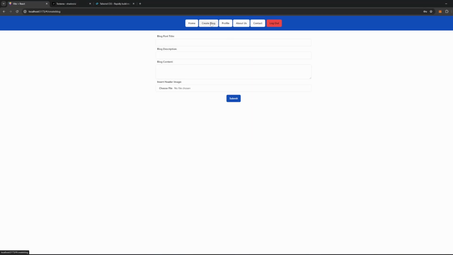We have the CreateBlog page where you can actually write a blog. So we can do the title here, the description here, fill out all the content, which can be just as much text as we pretty much want. And then we can insert a file here to be uploaded to AWS that will display whenever a user wants to read a particular blog. After this, we have the profile page, which we just did, where you can see your name, email, join date, and all the blogs that you yourself have posted.